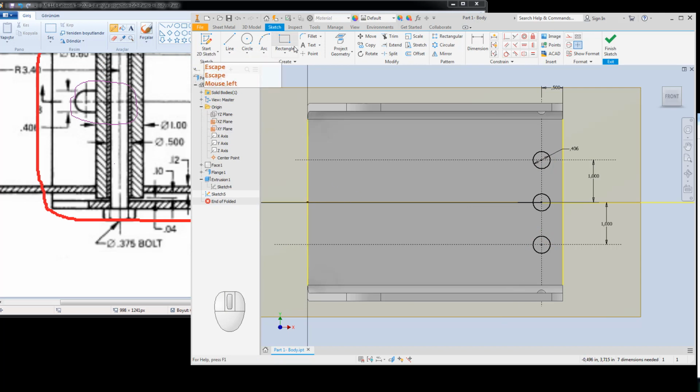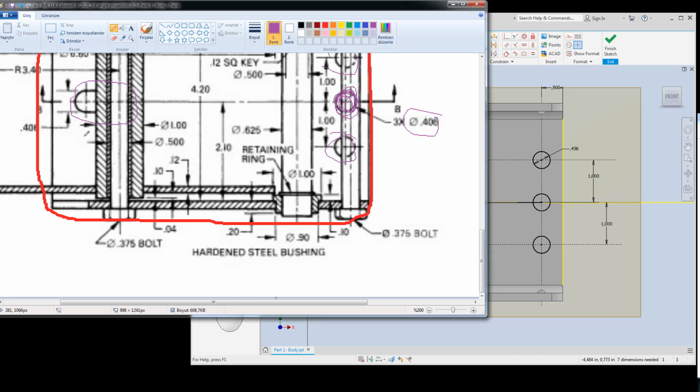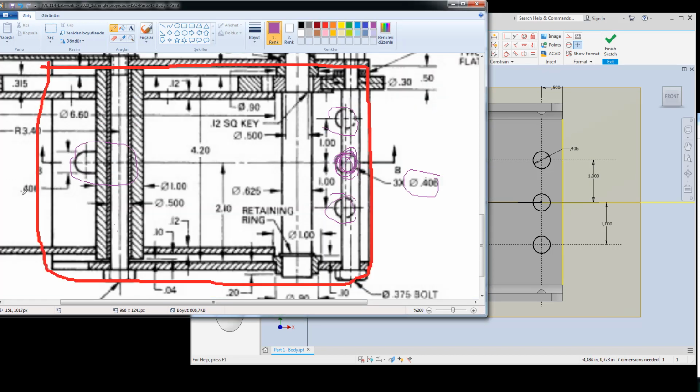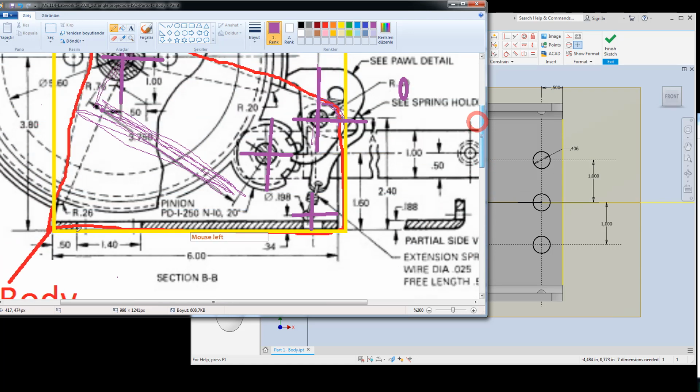Also, we have a slot feature. For this, I will use the rectangular tool. Here, my slot has 1 dimension. Again, the same size, hole dimension, which is here 0.406, and it is 0.5 inches far from this end.